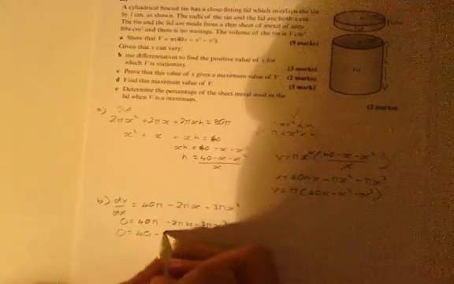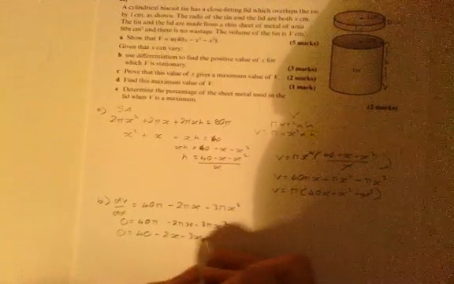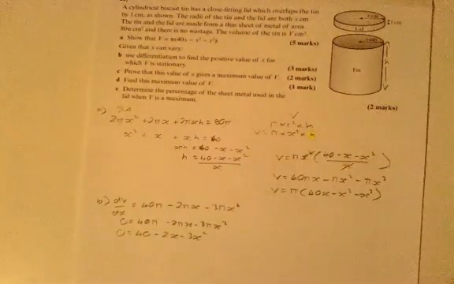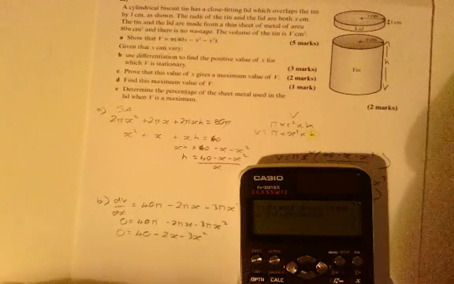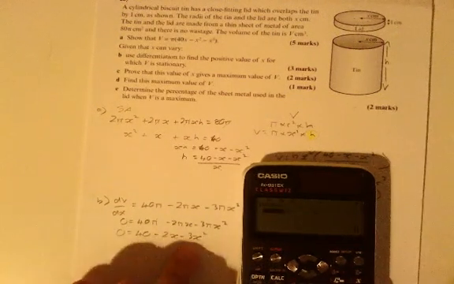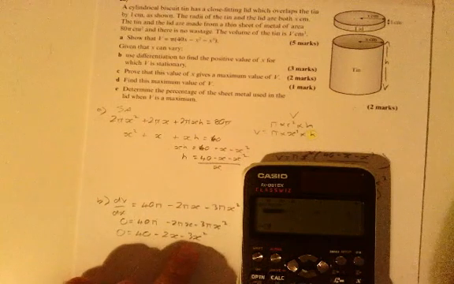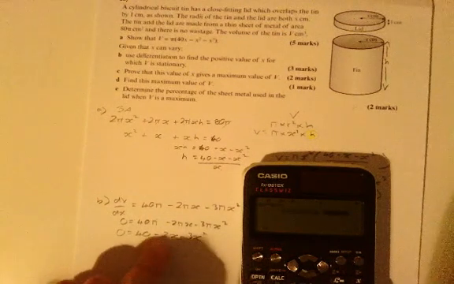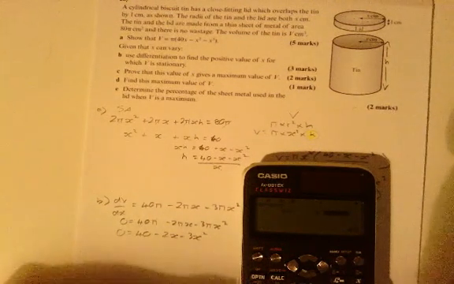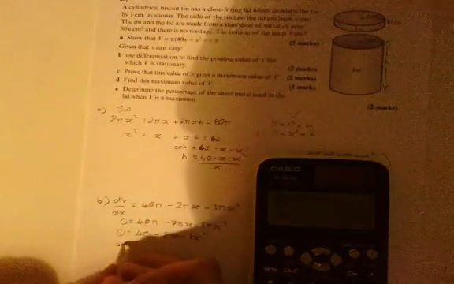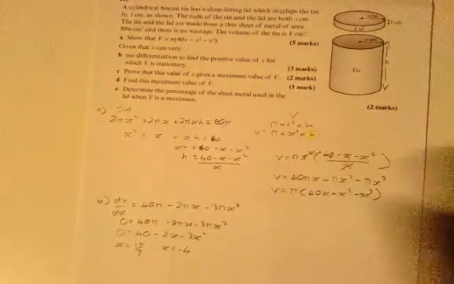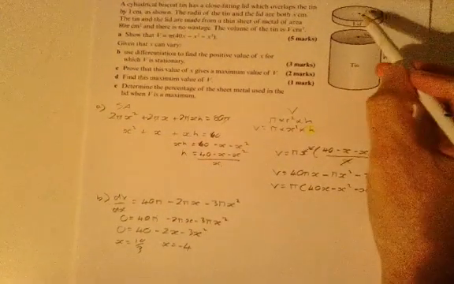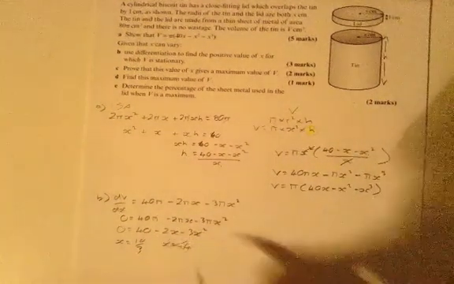Okay. Now, before I solve that on the calculator, notice there's pi in each one, isn't there? So I'm going to get rid of the pi's. So 40 minus 2x minus 3x squared means I can just sub that straight into the calculator, making sure that you put your x squared term in first. So I want minus 3x squared minus 2x plus 40, and that gives me x equals 10 over 3, and it also gives me x equals minus 4.